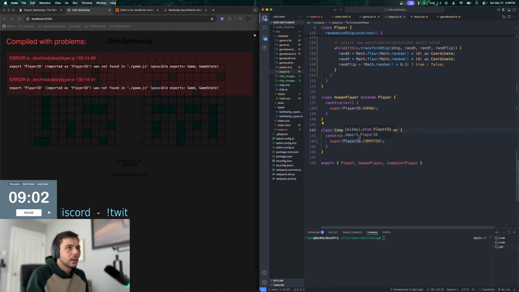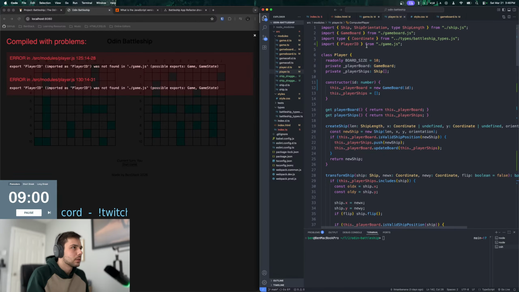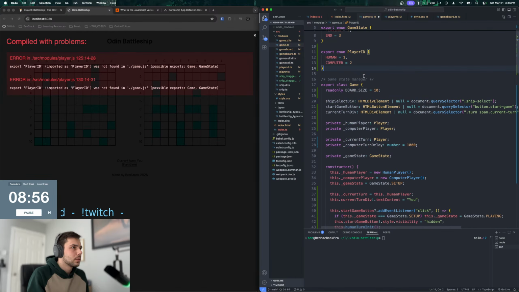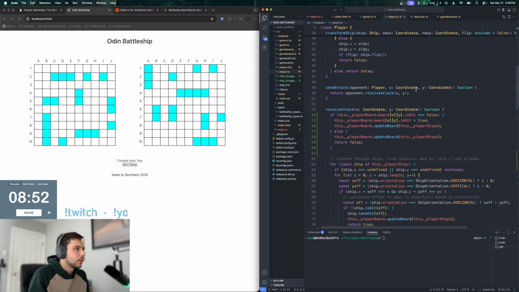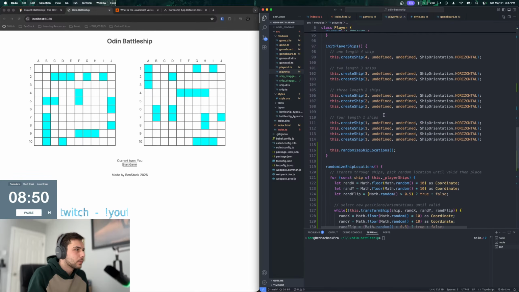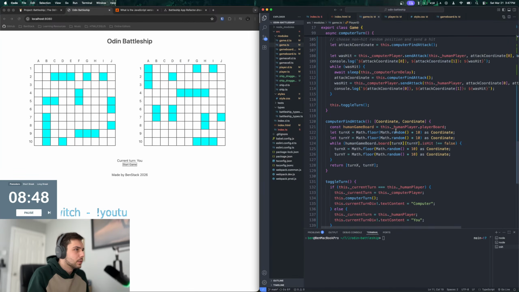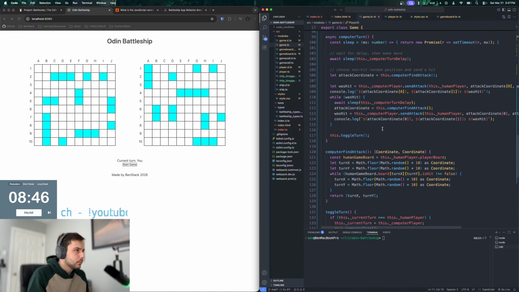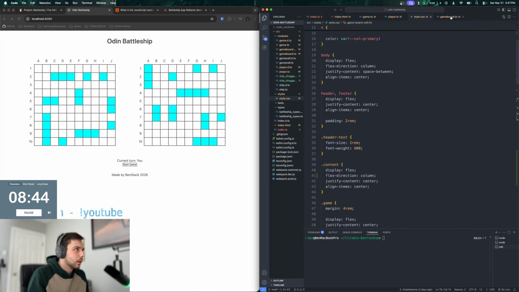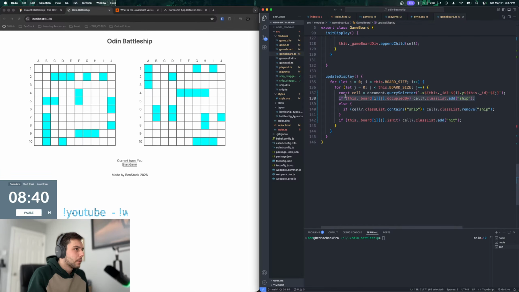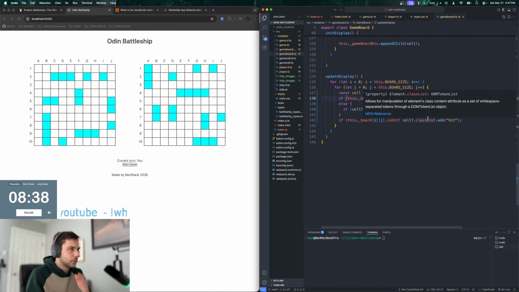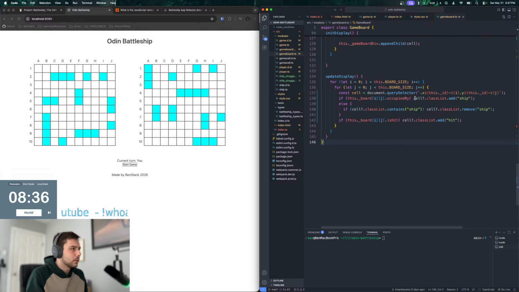Whoa. Player ID was not found in game JS. Import player ID. Yeah, it was. Oh, because I didn't save it. That's why. Okay. And then what I can do is in here, I only show the human ships, right?